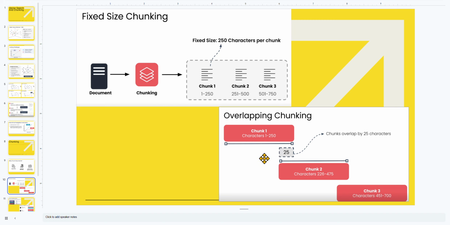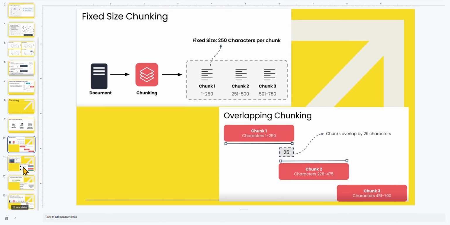Now it could happen that if you cut between characters, the meaning might not be complete, or certain meaning gets missed if you end up at 250 characters in the middle of a sentence. This is actually not so nice because even the sentence might not have completed. So what you do is some overlapping so that the meaning is carried forward. So instead of going 1 to 250 and then starting the next at 251, you start the next one at 225, which means you carry over 25 characters from the previous chunk, so that if some meaning is missed for this chunk, you get some meaning back. That is the second strategy.